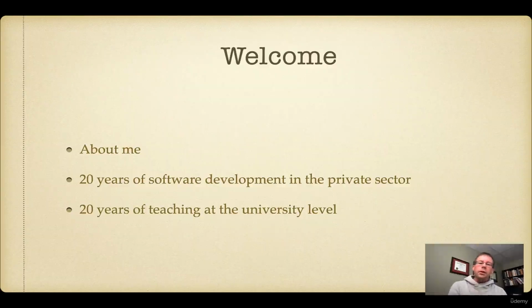My name is Trevor Soller, and I've been working in the software development field for more than 20 years. I've done work for tiny clients, little projects that are only $1,000 or so, and I've worked on projects for very large clients, including Hewlett-Packard and Sprint and many, many others, all across North America, parts of Europe and the Caribbean. And I've also been teaching at the university level for more than 20 years.